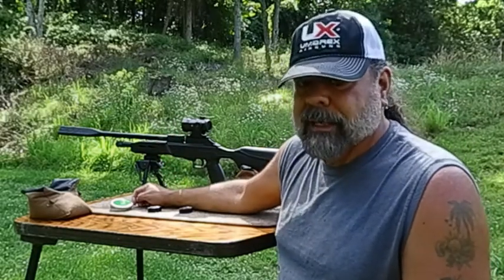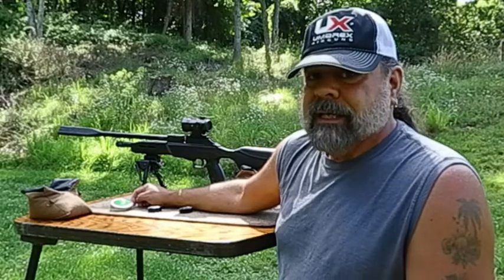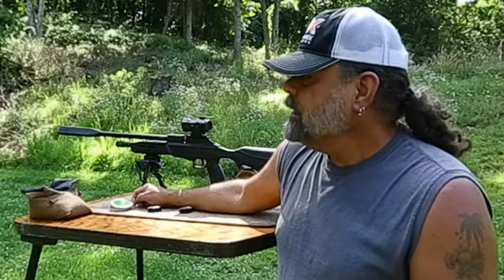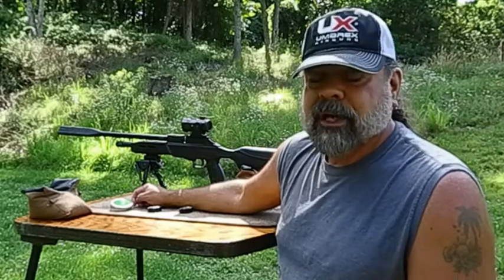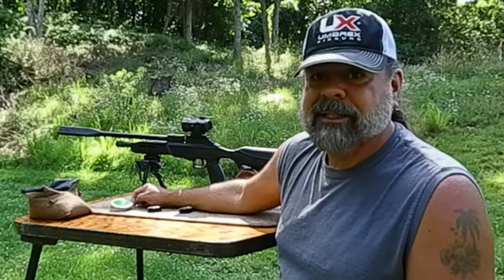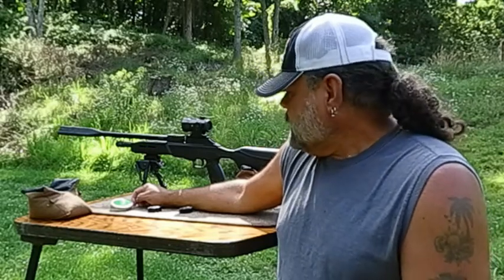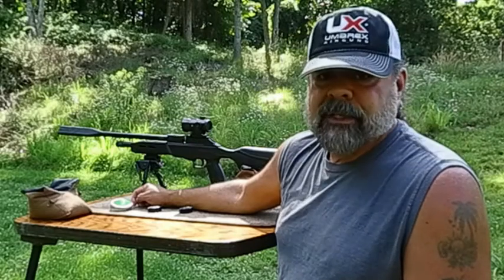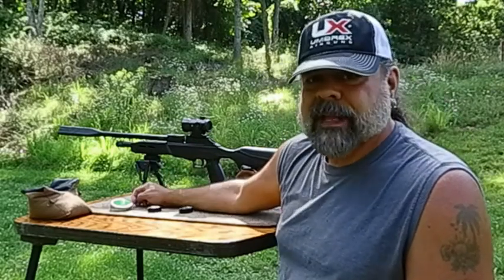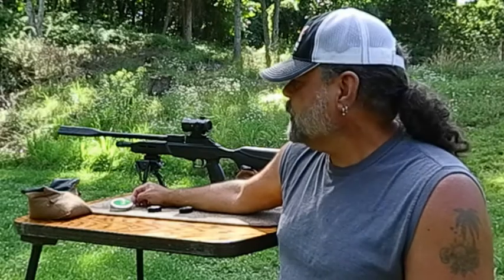And today we have an Axion red dot scope, but it's not just a red dot. It's a red dot, a green dot, and a yellow dot. So depending on your lighting conditions, you may choose one color over another. Today I'm going to be shooting on green. I just like the green better. And again, we're going to put some shots through this and see what we have here. The M-LOK is also good for flashlights, anything you want to hang off of them.